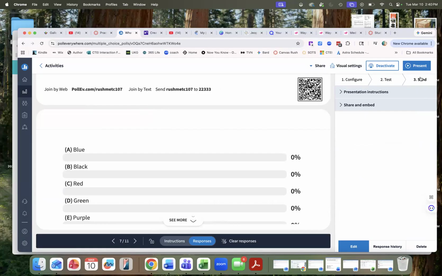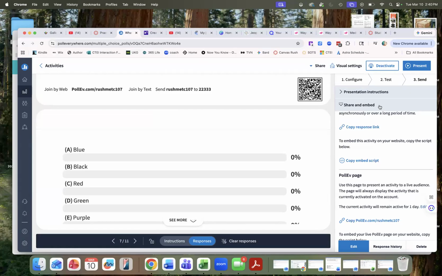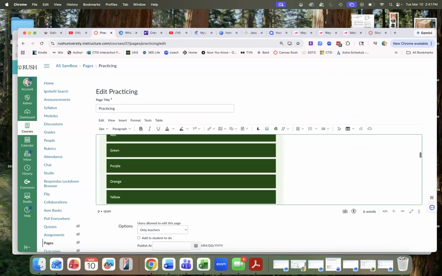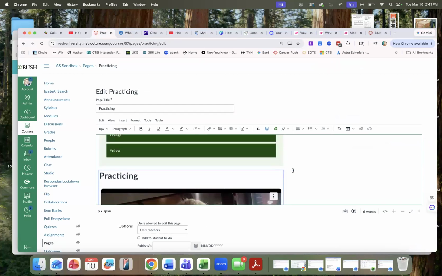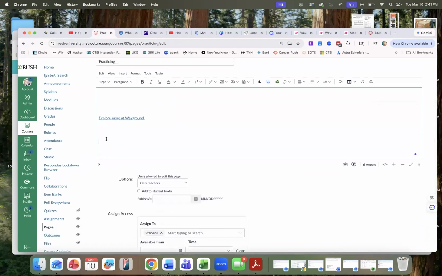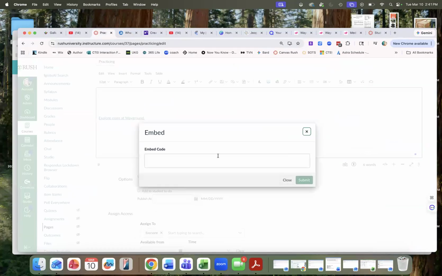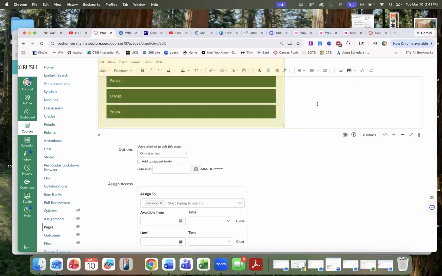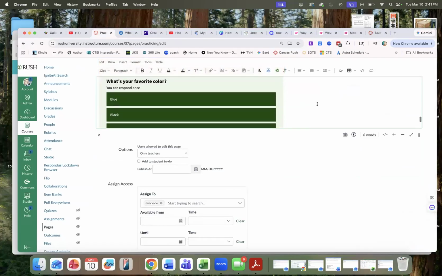I'm pointing, like you can actually see my screen. Right here, it says send, and then under share and embed, the script is right here. This is where you get the code, which is already copied. And then I'll embed it one more time for you so that you can see what it looks like. Let me do it at the very bottom. So I'll click the cloud. I'll paste that embed code right there, hit submit, and there it is.